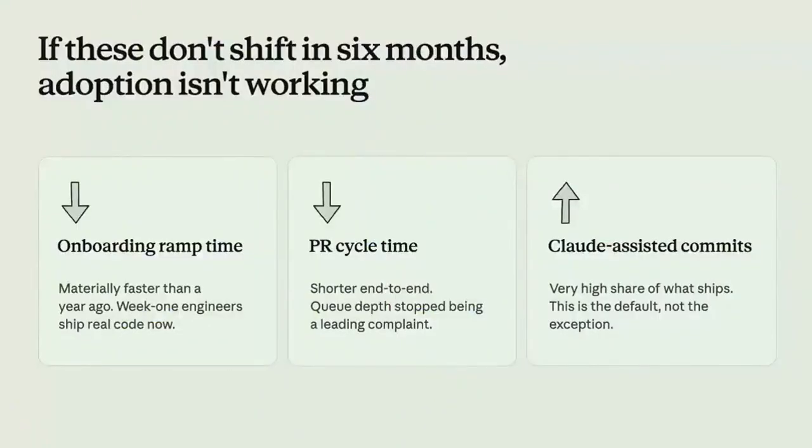I think this one's interesting to double click into a bit because it might help you identify a gap that's not just in terms of lack of AI adoption, but where the rest of the pipeline might be struggling to scale. For example, as we're now putting through so much more code, sometimes the product infrastructure built on CI can still keep up with the amount that engineers are checking in. So both of those should go down, but then what should go up a little bit is Claude assisted commits.